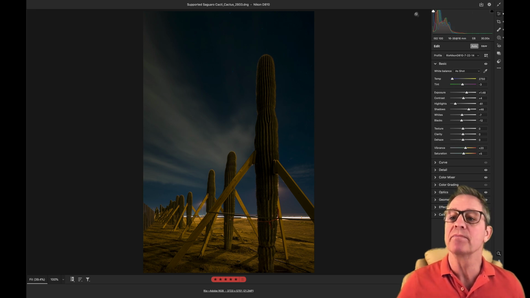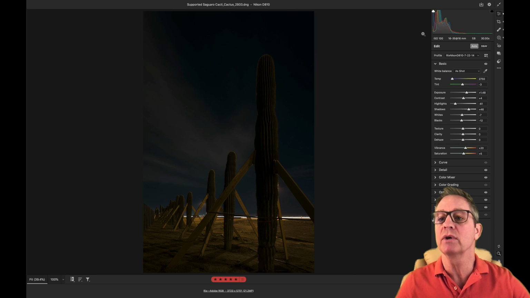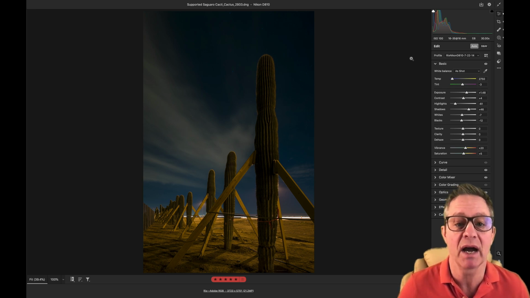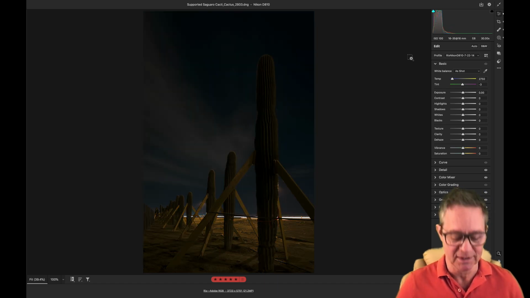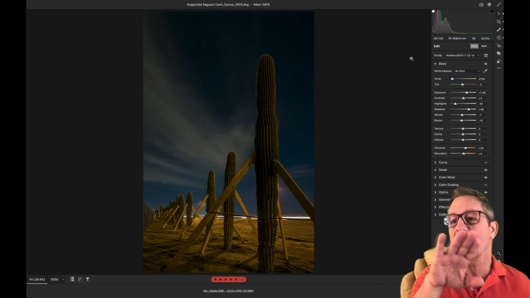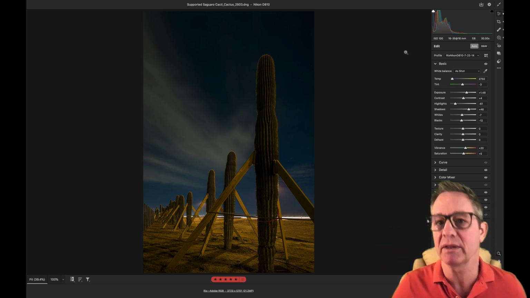Watch the histogram as I undo. Command or Control Z. That's what it was. Command or Control U, and that's what it is. I actually have to judge it and say, yeah, I think this is an improvement over the original. You've learned a new keyboard shortcut, and now you know how to basically read the histogram. Let's go up and check out more about the histogram.